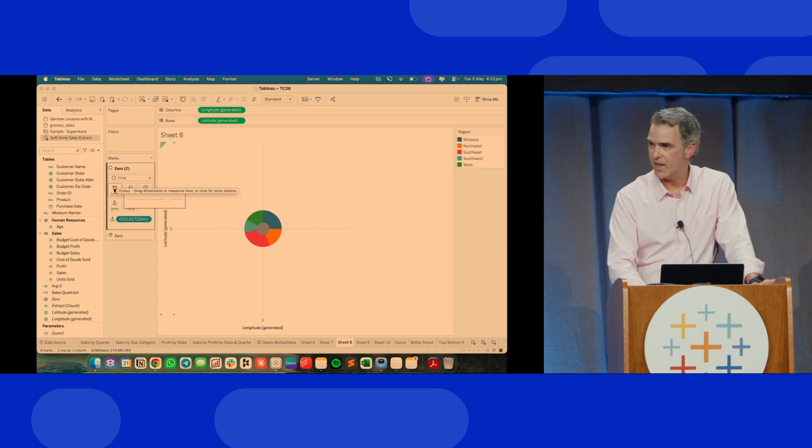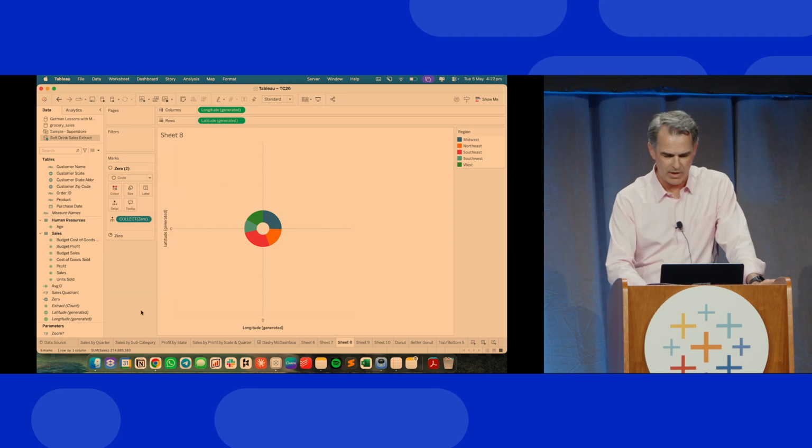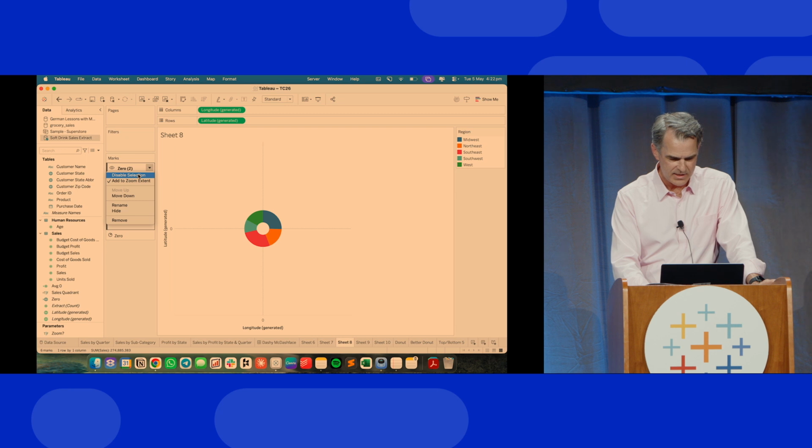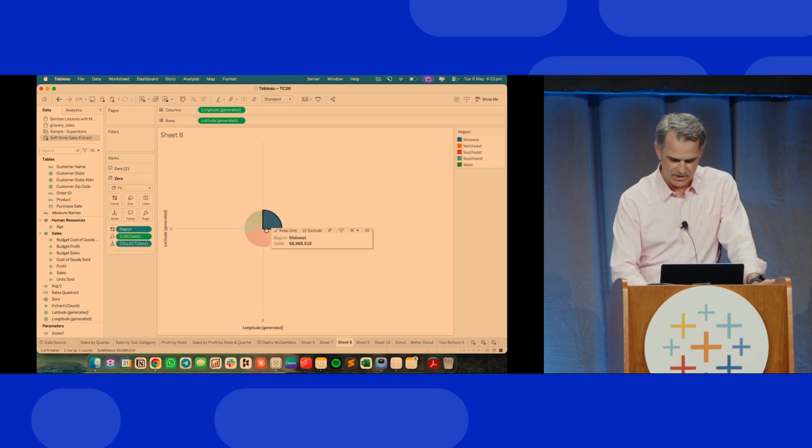Anybody else play around with the size like 400 times before you get it right? And you can make a donut. Well, I don't want anybody to be able to click on this middle part here. So in map layers, you can actually deselect things. You click on that, disable selection, and they can no longer click on it. So I click there, nothing, why aren't you there?